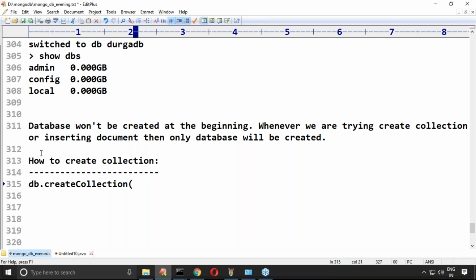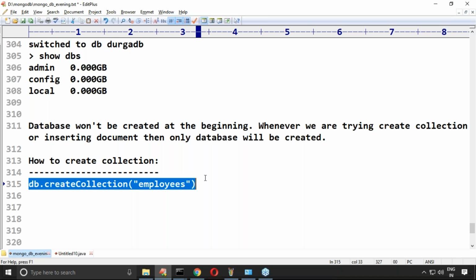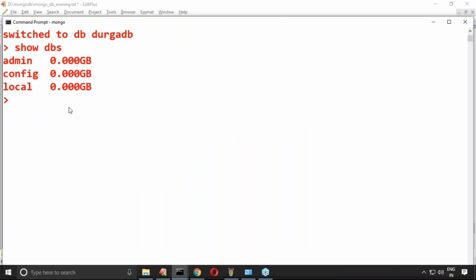collection. Which collection do I want to create, sir? I'm trying to create an employees collection, in which database? In DurgaDB, since you have already switched to DurgaDB. Now let me do this: db.createCollection of employees.